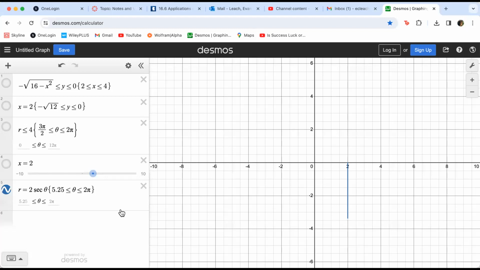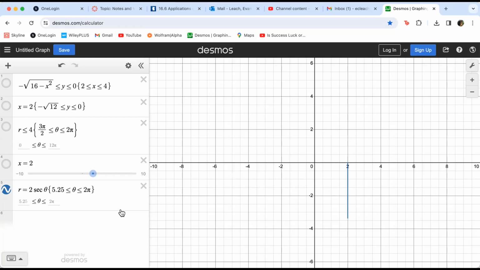Now we might want to get a better estimate of that 5.25, because that was just kind of guessing. Very good guess. The pixels are big enough that we can't see the difference. I set the graph to have a thick enough line that we really can't see the difference. So we're pretty good with that.